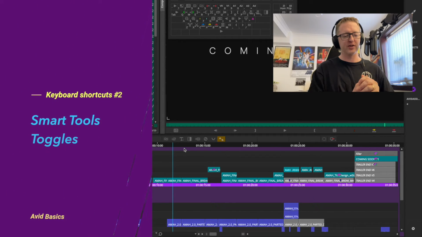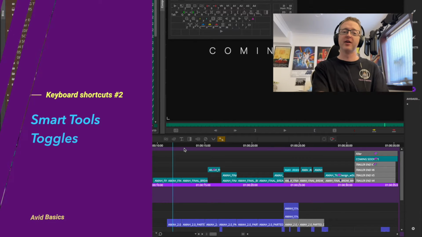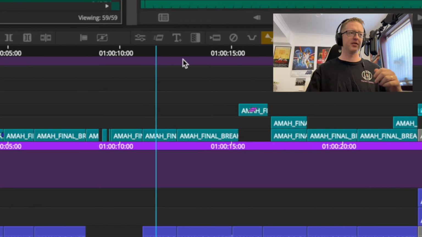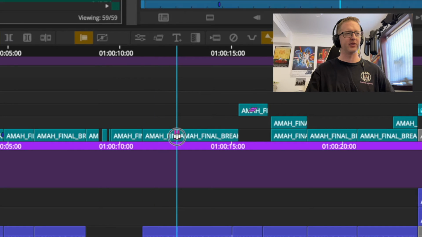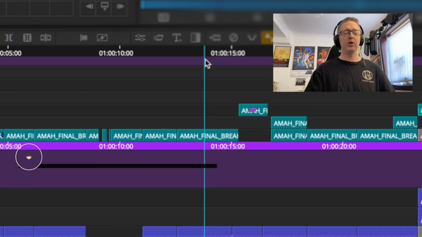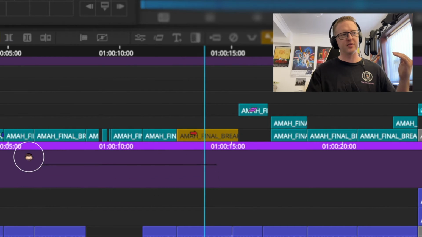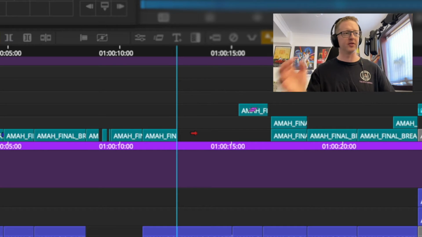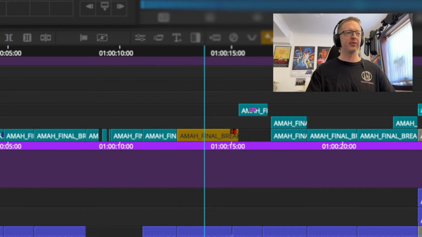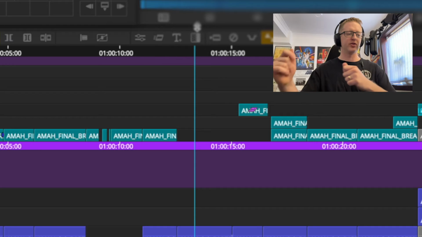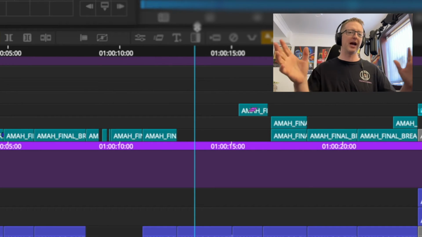Now, another thing here that is actually a bit of a pain point for a lot of people moving to Avid from other NLEs is the trim and segment tools. So your segment is your tool to select clips, and the trim tool, self-explanatory, is the trim tool for making trims. Now we have two variations of both the segment and the trim tools. The red one being for overwrite, which is a bit more destructive. This is to select and hit delete. This is going to delete and leave a space there. Also, if I was to edit out using the red trim tool, then we have the same result. It is just removing stuff and leaving a filler gap in its place.